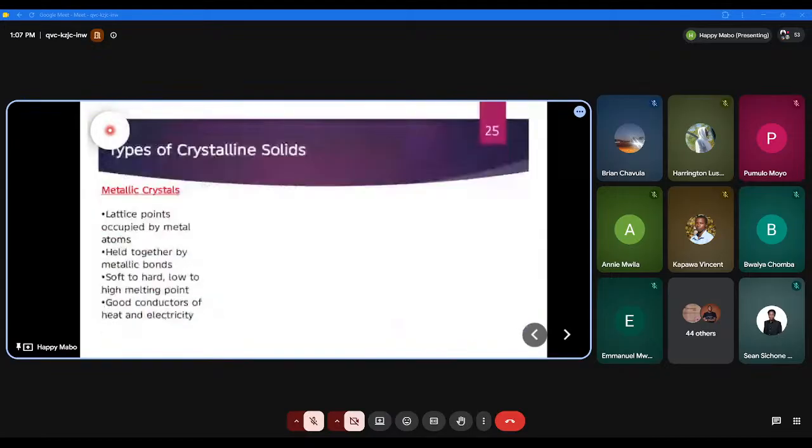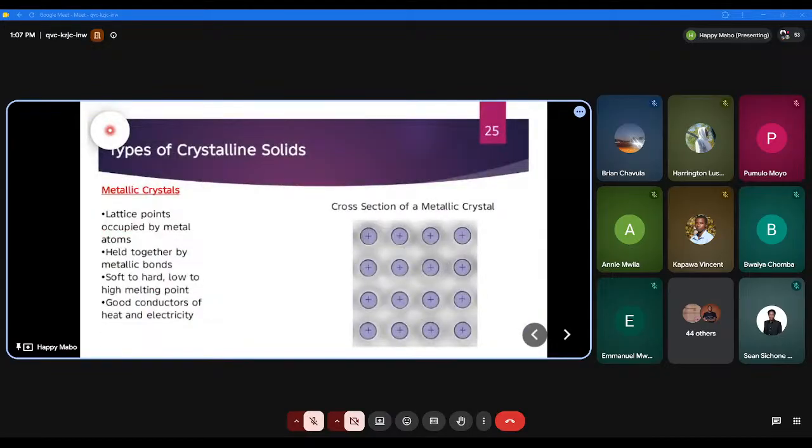Okay. We have another type of crystal called the metallic crystal. These crystals have got positive metal ions which are embedded in the structure in a lattice form, some pattern of some sort. Then you have free electrons, which are referred to as delocalized electrons, which are able to move throughout the structure. The force of attraction that exists between the positively charged metal ions and the free electrons, that is referred to as metallic bonding.